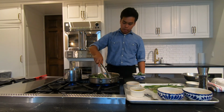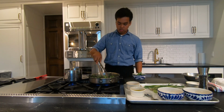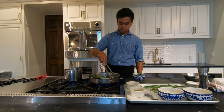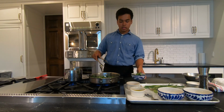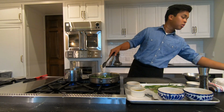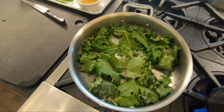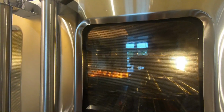You want that really hot pan. You can hear it sizzling. Add the rest of the kale since it's starting to wilt. So you have your kale sauteing in there. You have sweet potatoes roasting in there.